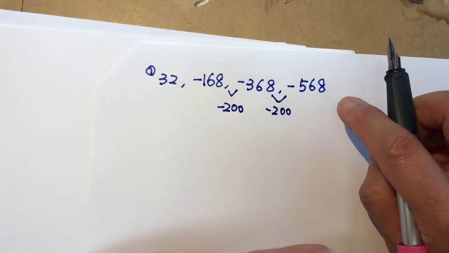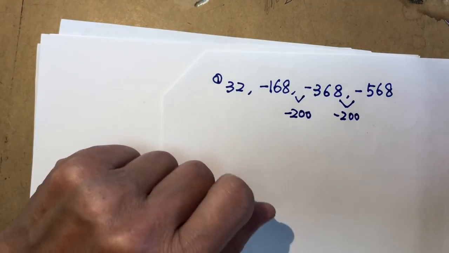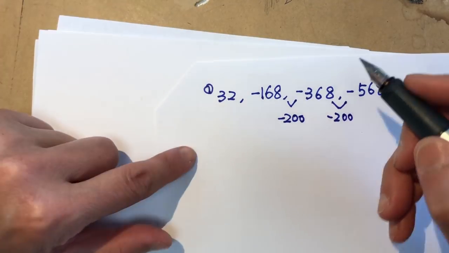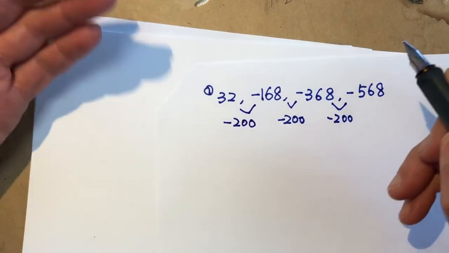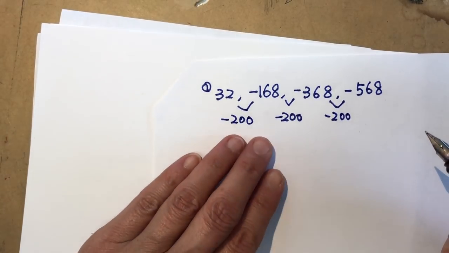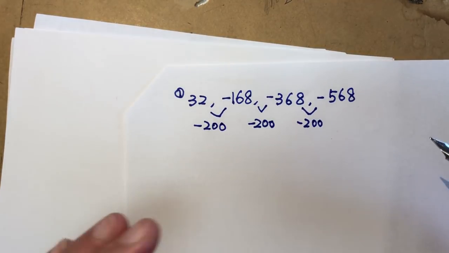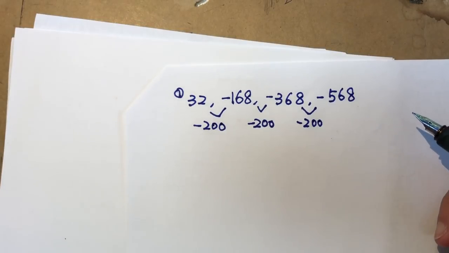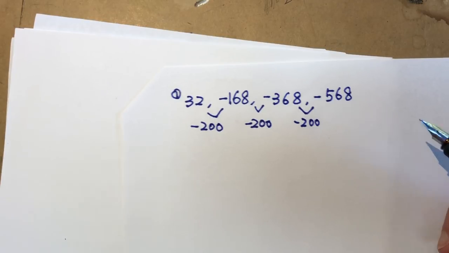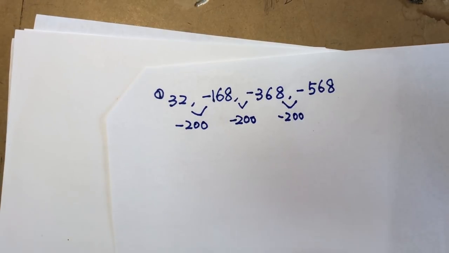With these two in your mind, now we work on the not so clear numbers. If you are really good at numbers, you can immediately see that the difference is negative 200. But for people who are a little slower, we can just use the pattern here and it can save us a lot of time and calculation. One of the basic rules of math is that you need to think smart. You need to look for the pattern. Do not pick up the pen immediately. You have to give yourself some time to digest the problem.